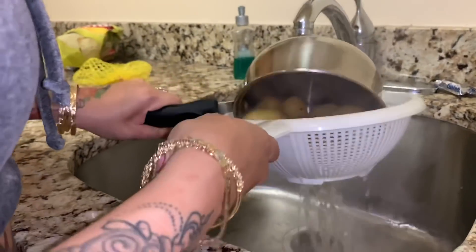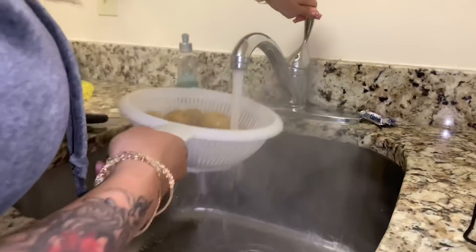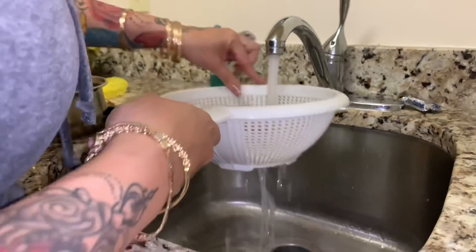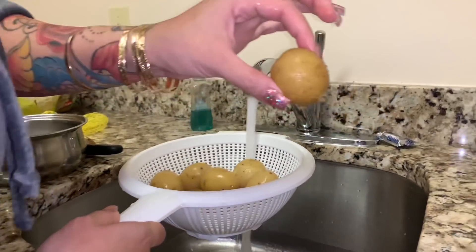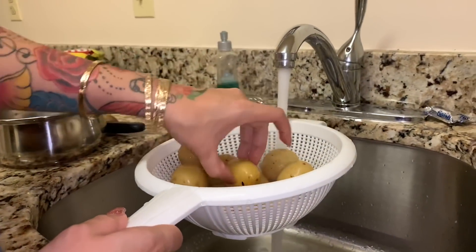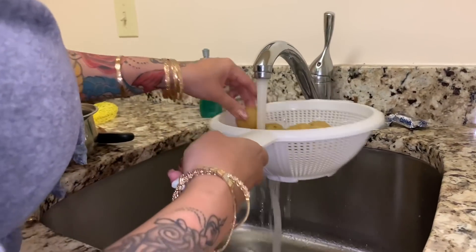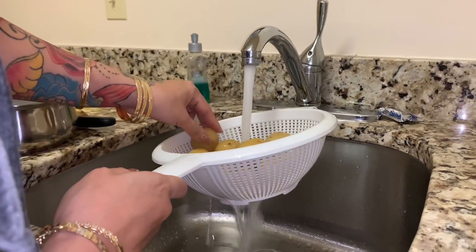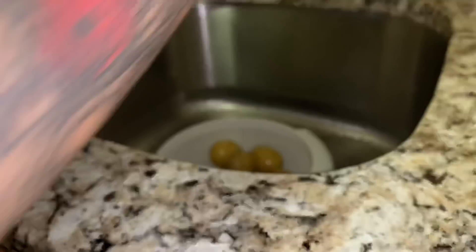Okay, so the potatoes are done. We're going to wash them a little bit, pull them off so we can peel the skin — some of the skin. Some of these ones feel like eczema — this one feels like eczema, you see it? This one is soft. I accidentally zoomed in a little. Back there. Okay, let's peel some of these potatoes.